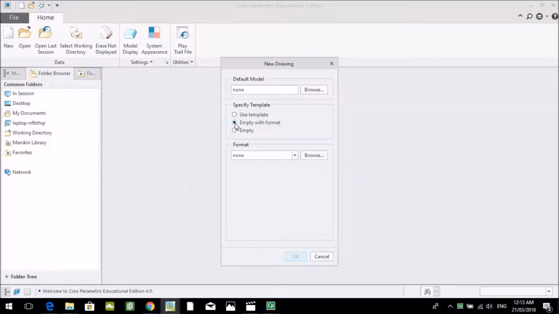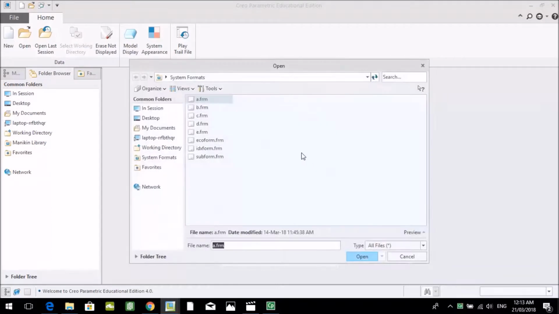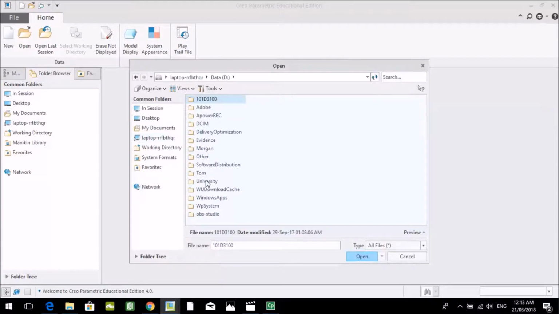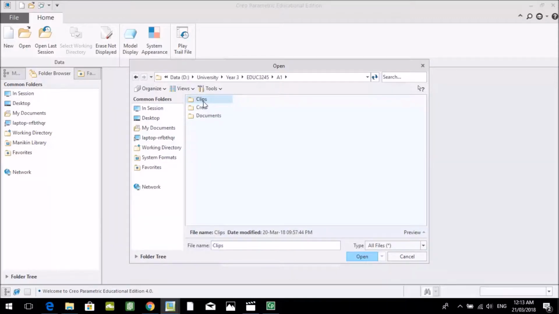As with before, we're going to use empty with format and browse for the format we created in the previous module. Now I've adjusted the format slightly to include the third angle projection symbol.